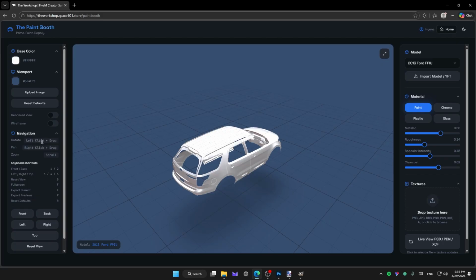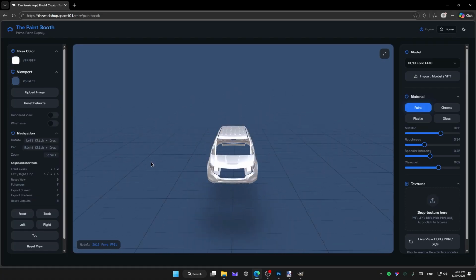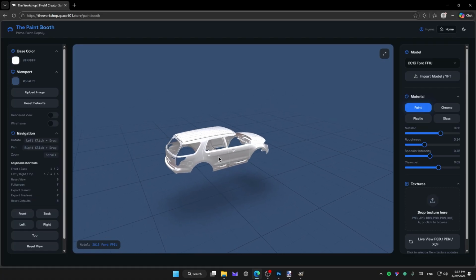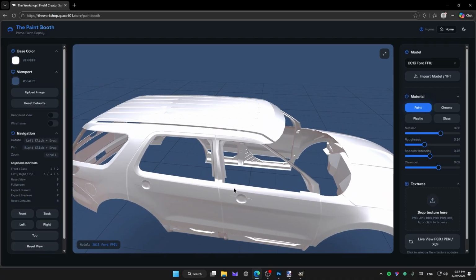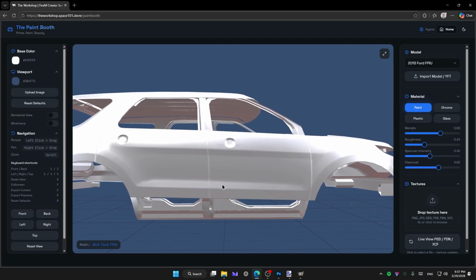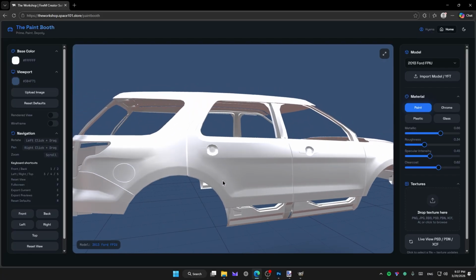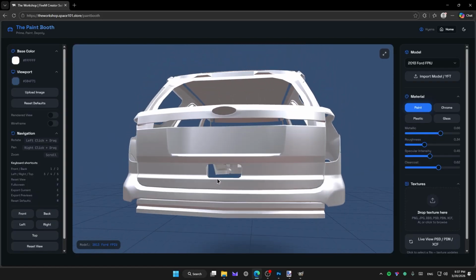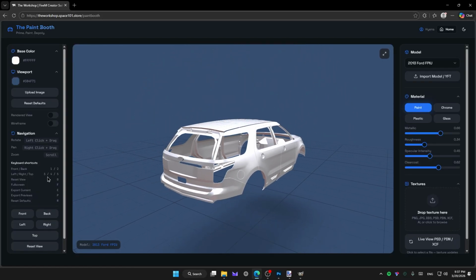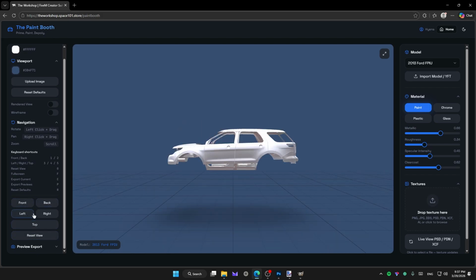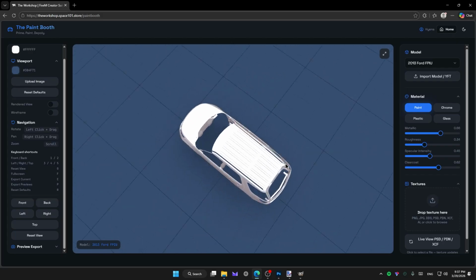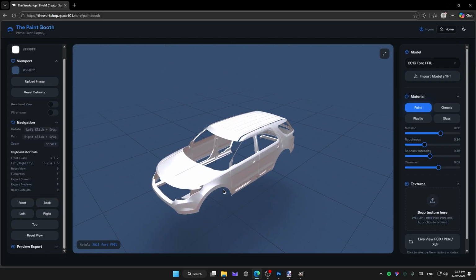In the navigation, it actually showcases a bit about it. Scroll to zoom, left click and drag to rotate, right click and drag to pan the camera. This can get you very close up to certain things, and in order to understand every single curve of your model that you are doing a texture on. On the bottom side, you can preview export, and you can also view the model from certain preset angles. For now, we're going to be focusing mainly on the right-hand side.